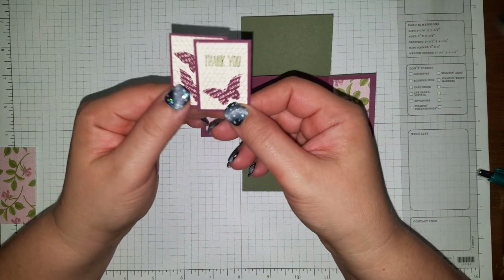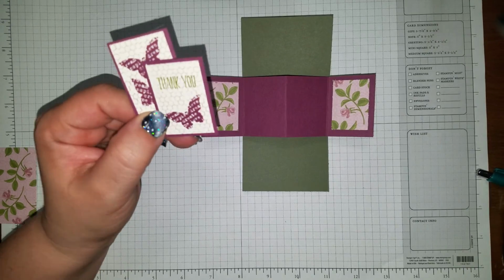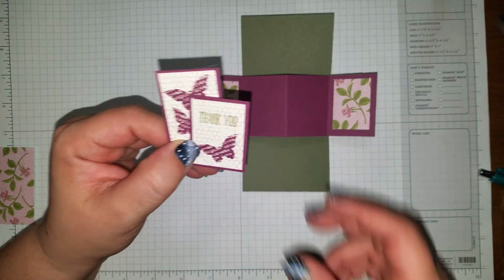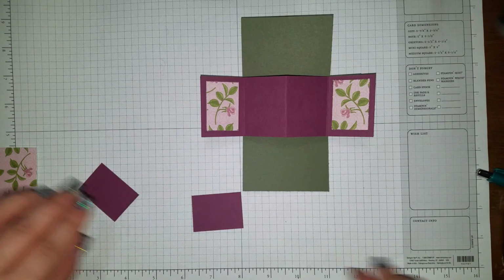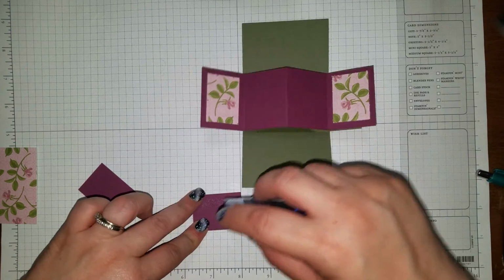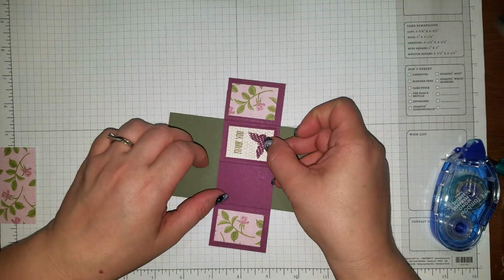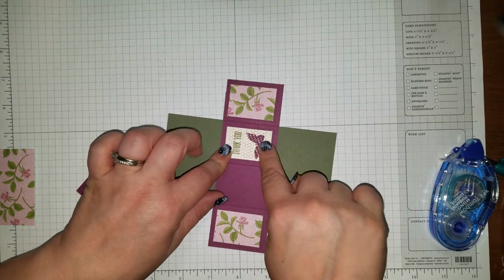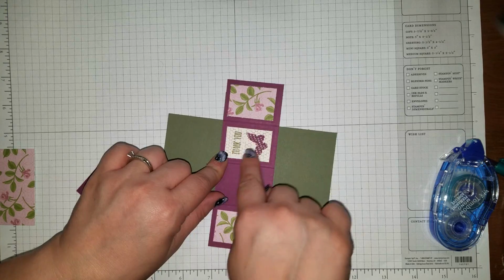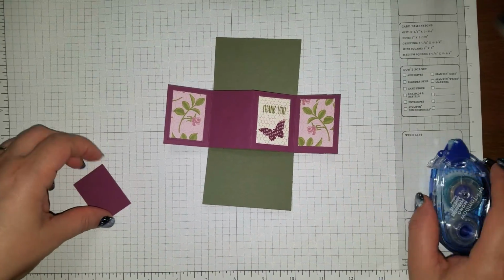And I used the Butterfly Basics stamp set and the All Things Thanks, I think it's what it's called. Let me look here. Yep. Stamp set for this, the saying, the verse. And I'm just going to put those guys on there. And I stamped that in Rich Raspberry, this is Old Olive, and the background is Sweet Sugar Plum, but I stamped it off first.